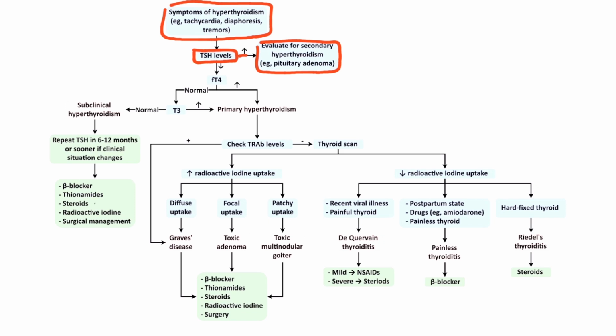However, if we get a low TSH, we should also obtain free thyroxine, FT4, one of the two thyroid hormones, and the most important of these because it shows how much the thyroid is working in response to TSH. Triiodothyronine, T3, is sometimes useful when TSH is low with a normal FT4. If FT4 and T3 are normal, we should suspect subclinical hyperthyroidism and follow up with the patient to repeat TSH in 6 to 12 months. However, we can repeat TSH sooner if the clinical presentation changes.